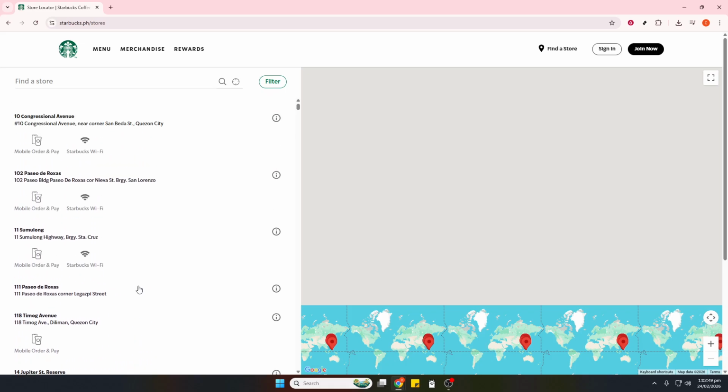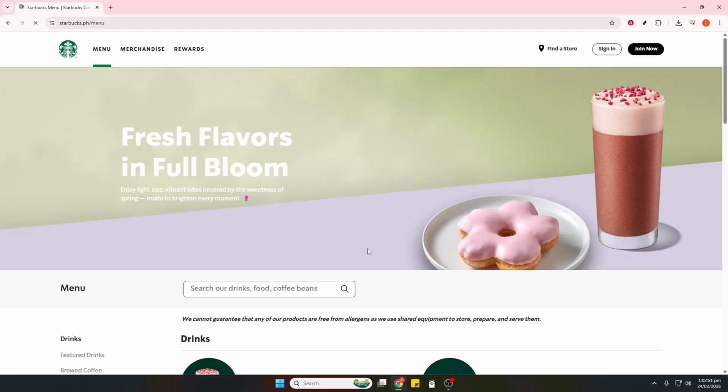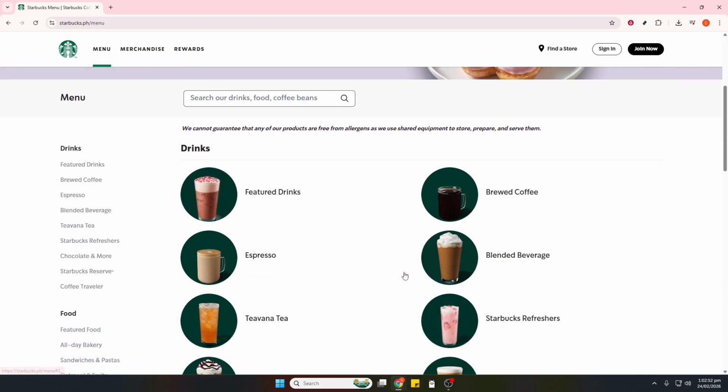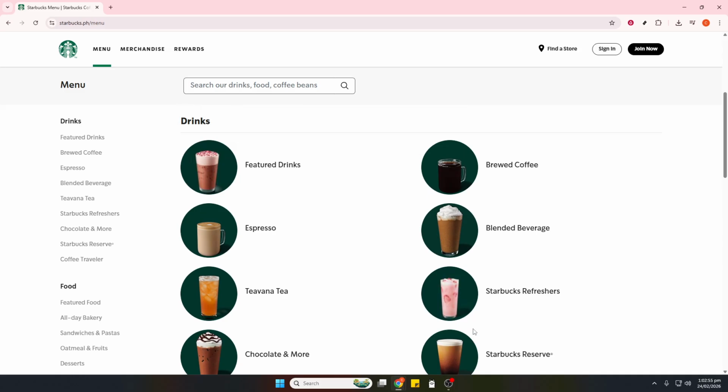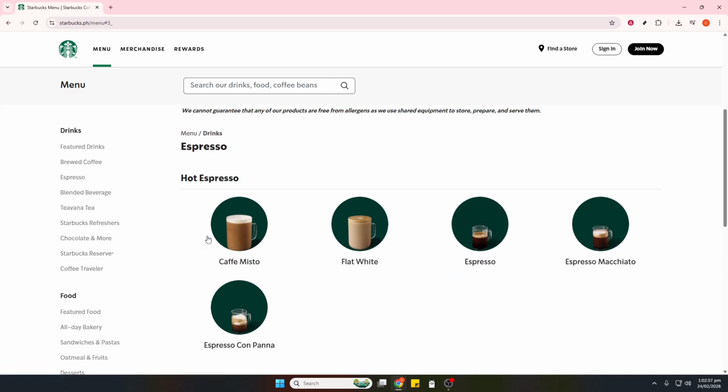Now, choose your drink. Browse by categories like hot coffees, cold coffees, frappuccino, teas, and refreshers. Or type the drink name into search. Tap a drink to see its details, then pick your size. The menu can vary by location and season, so if you don't see a favorite, try a similar category or search for the base drink.